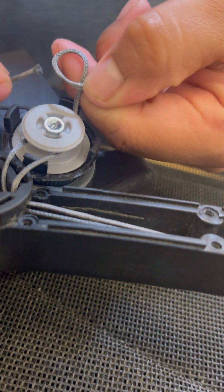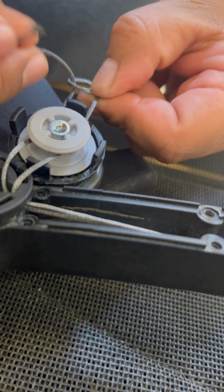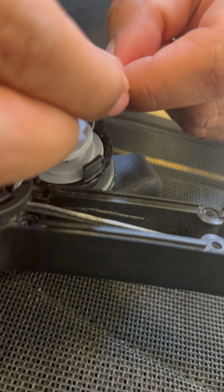There's the first loop. You're going to go under the first line, the one with the loop.